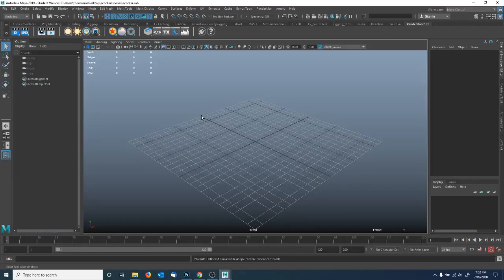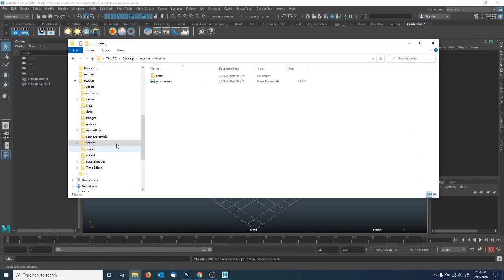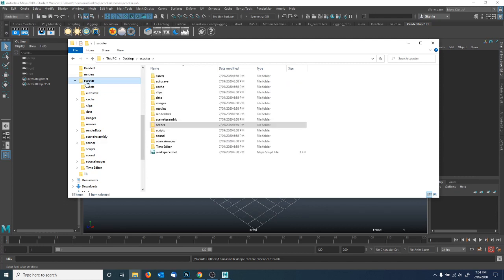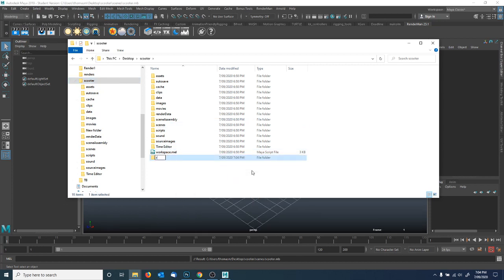If I go into Maya and I have my image, what I should do is, in my scenes folder here, as I said, I want to keep everything that I want to have with that project together. So I'm actually going to make a new folder here called reference. That's where images that I work off go into.